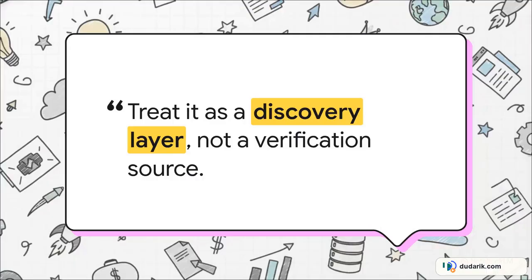Sure, you lose the granular funding round histories, but you gain immediate readability without ever having to hand over your email address. Because this platform relies heavily on publicly available signals and community-sourced updates, there is a golden rule you absolutely need to follow. Treat it as a discovery layer, not a verification source. Think about it. Early-stage startups often don't even have public funding announcements, major press coverage, or regulatory filings yet. So if you're building an AI agent or a market analysis dashboard, StartupWiki gives you what is openly available right now. It's a fantastic starting line, but it really shouldn't be our finish line.